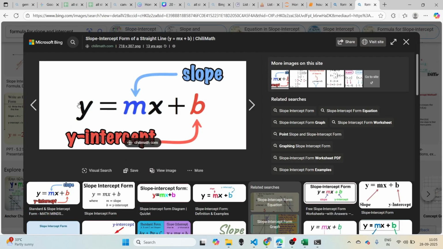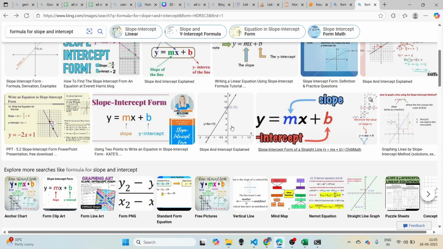This is the main thing. Y equals mx plus c. I said it as the c, but here it is written as b. B is the intercept, and the m of mx is the slope. Y is the mean of the y value, and x is the mean of the x value, here.